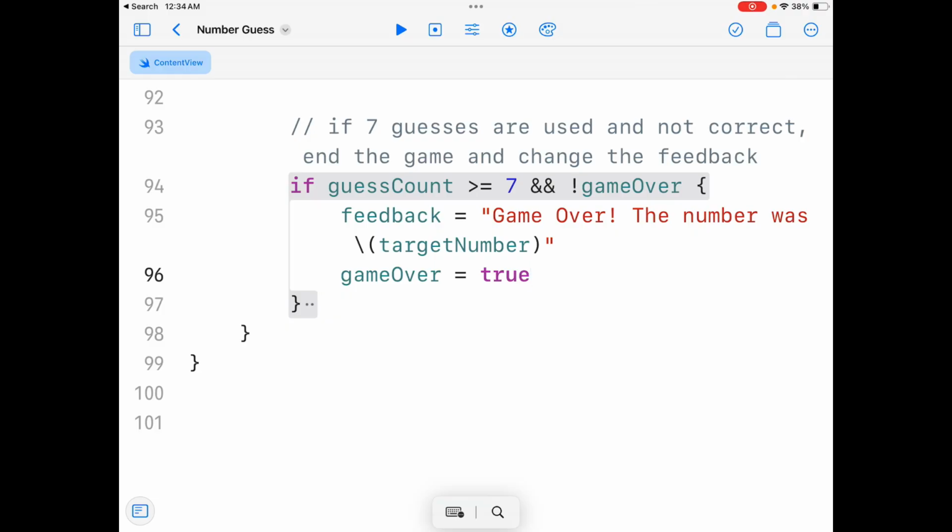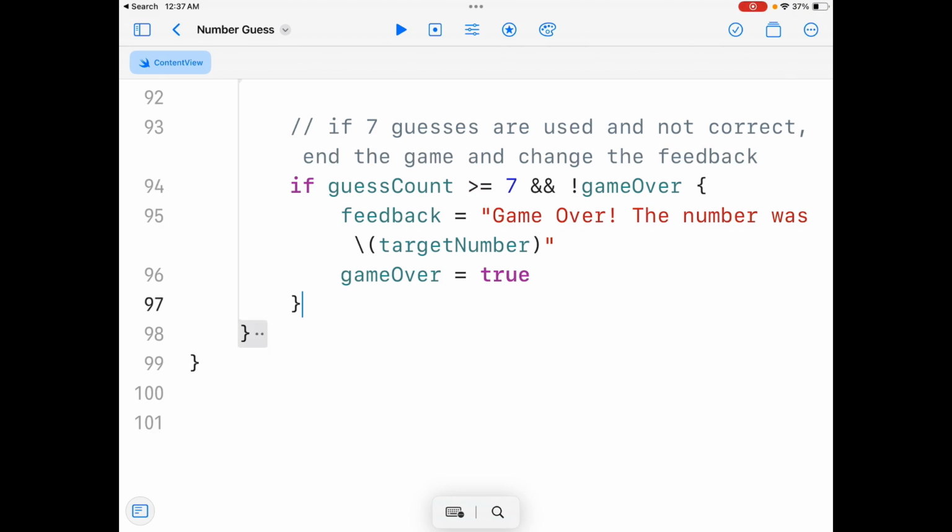We are changing the value of gameOver to be true, which will end the game. Now, if this condition is not true, if our user has not used up their 7 guesses, if that guessCount value is not greater than or equal to 7, then we will skip the code inside of the curly braces and we'll move on to our next section of the checkGuess function.